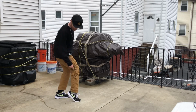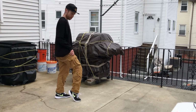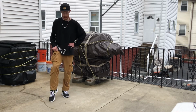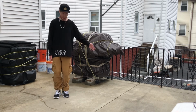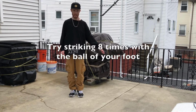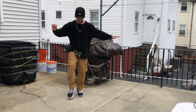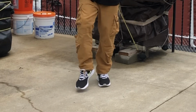Now, the second part of the train is adding a double tap technique. I'm using the ball of my foot to strike into the floor, not the sole of my foot. The ball of the foot strikes downward from the hip. So I have to use my hip flexor to lift my knee and drive the toe down into the floor. When I do it fast, I'm going to do 8 times. Other side. And for now, on the 8th tap, I bring it back under me to switch sides.